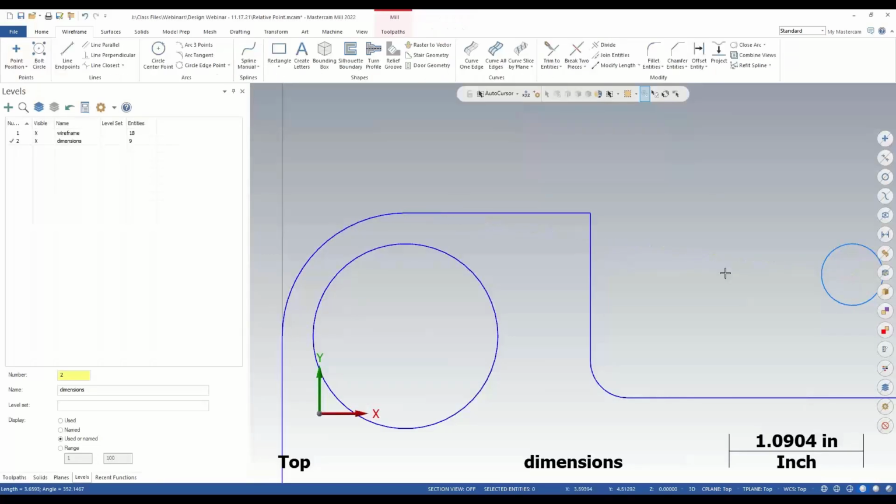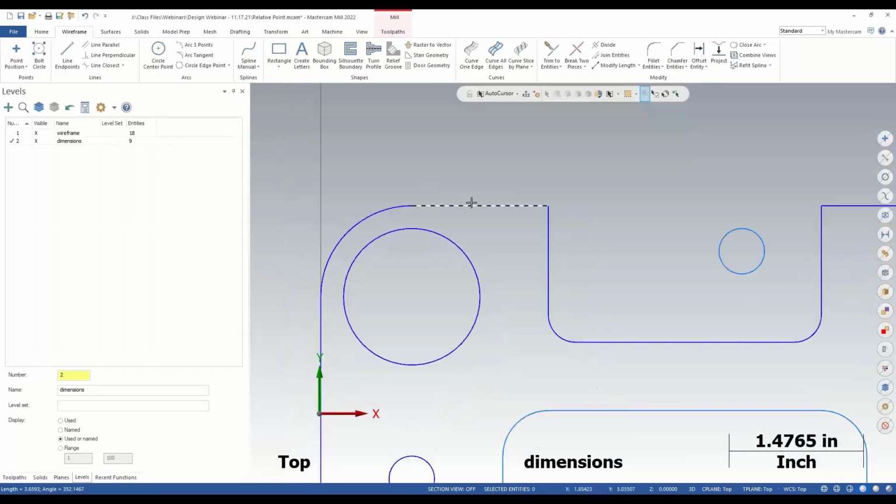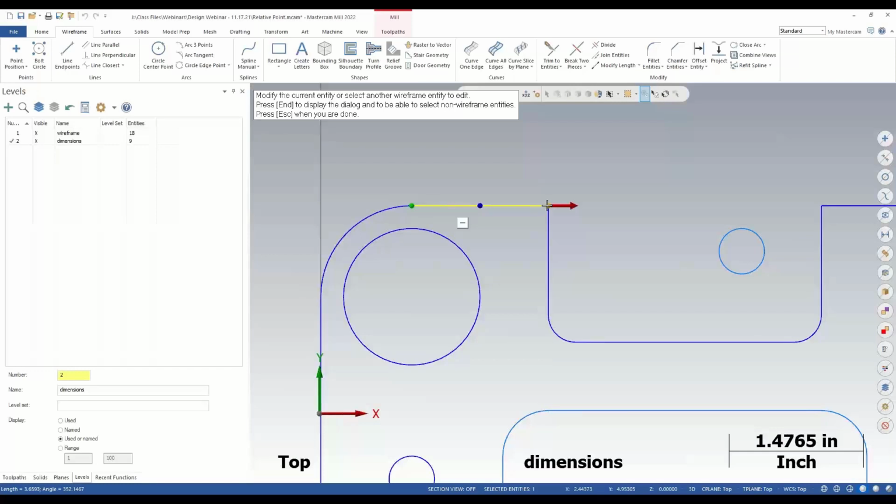And actually, one of the functions I didn't realize was a thing until the other day when I was testing this out. But if you hover over one of these endpoints, an arrow appears, and now you can extend that line by a set amount. Which that one I didn't know about till I went to prepare for this webinar. And again, if I hover over the green point for a second, the green arrow appears, and now I'm extending this line by a set amount that way. So if you wanted to extend something, you can go for that.